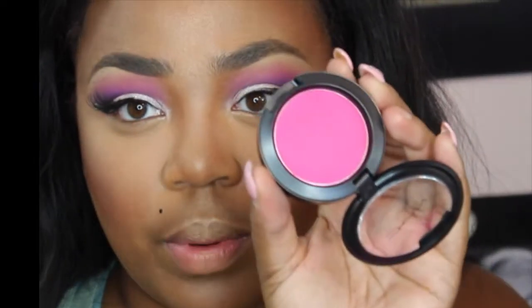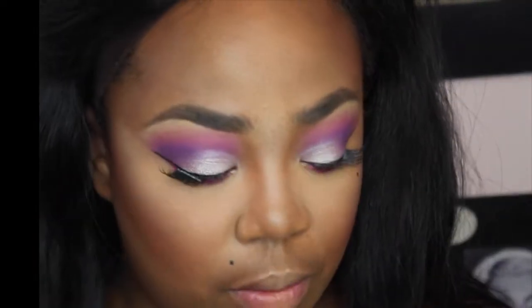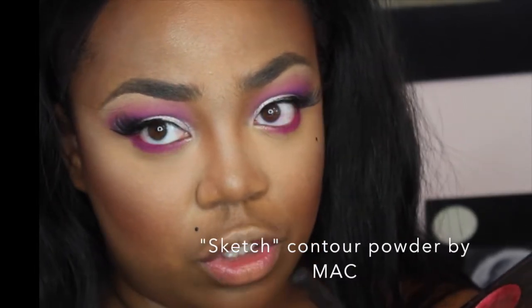This is a blush. I'm just going to pop a small pencil brush into it and go along my bottom lash line with it. With that same brush, I'm going to go in with a slightly darker color. It's a contour powder from MAC.